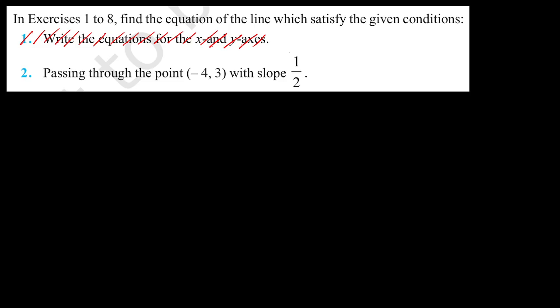All of you please look here. This question: find the equation of a straight line satisfying the given condition. All of you please listen. Let me explain the solution. After that, you can ask me doubts. Okay. The second one I am discussing. We have a line passing through the point -4, 3. Is that correct? Read the question. We have a line passing through -4, 3 with the slope.